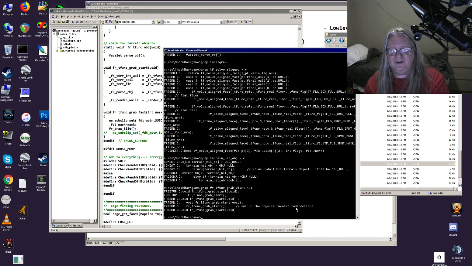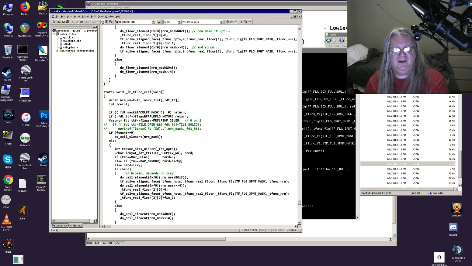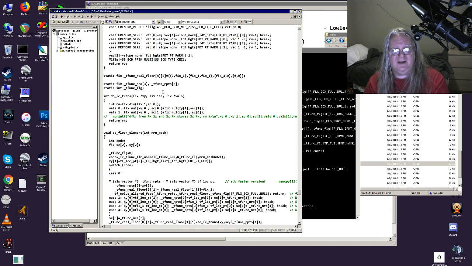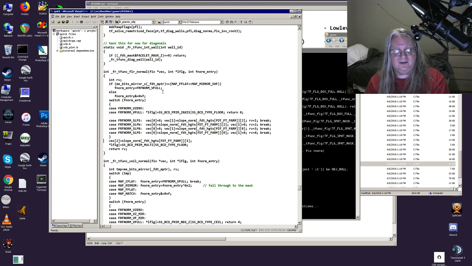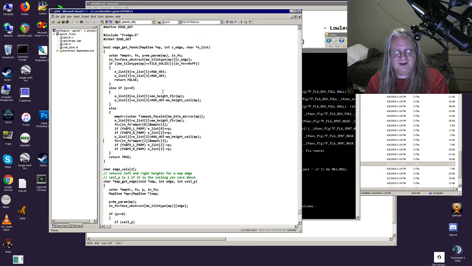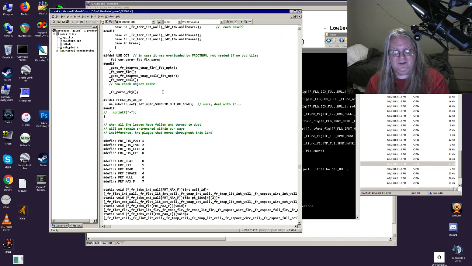Set up the physics face it. So this one, tfunc. Remember I was saying the tfunc had that whole thing about the direct support. Maybe that isn't that. Maybe tfunc is only for physics. tf direct, that was what that was. No, this says it's a direct render. So I think there's just some deception, tf doesn't mean that. tf just means terrain function, and I was fooled by saying tf direct there. So, okay, that answers that question.